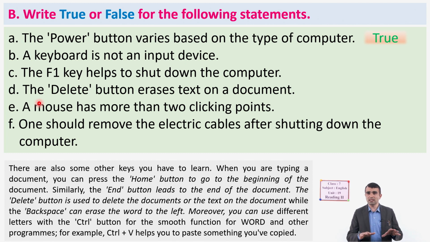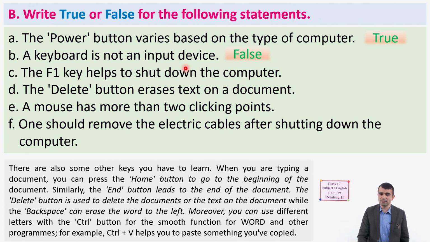Okay. So keyboard helps in typing, erasing, pressing home button and going to the beginning of the document, end button going to the end of the document. So all these things are what? Input things, aren't they? So a keyboard is not an input device. True or false? Good, that is false. Keyboard is in fact an input device. Okay.